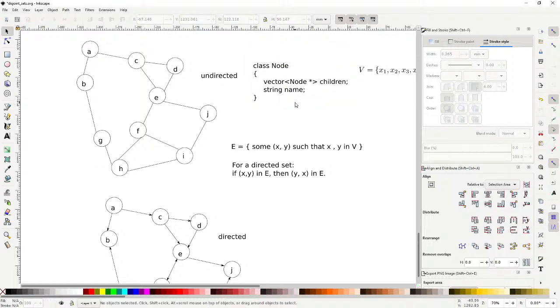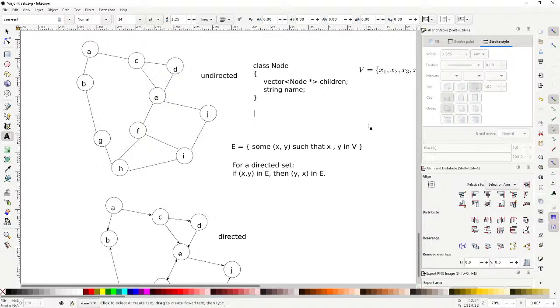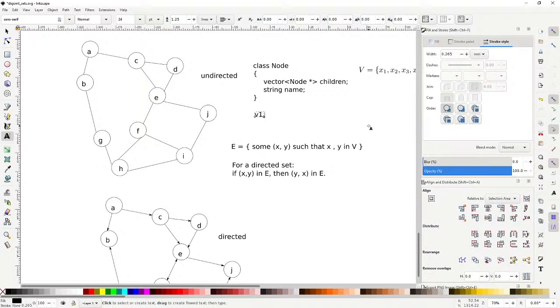So the node structure looks the same, but the difference is that for a directed graph, you're going to say vertex 1.children.push_back(v2), and that's a directed edge from v1 to v2. You can't just do that for an undirected graph.